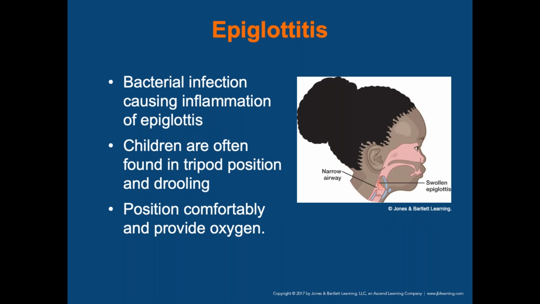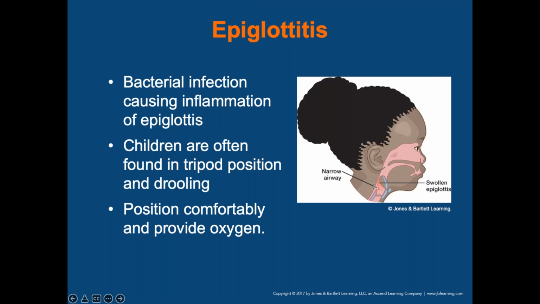Epiglottitis, this is very dangerous in kids. So this is an inflammation of the epiglottis, the little punching bag sitting on the back of your throat, usually as a result of a bacterial infection. More predominant in children, but can also occur in adults. I've had cases with this with pediatrics. Usually develops suddenly, and the children look very ill. They report a very sore throat and have a very high fever. Often found in the tripod position and drooling. So that's going to be your key thing right there, the tripoding and the drooling.